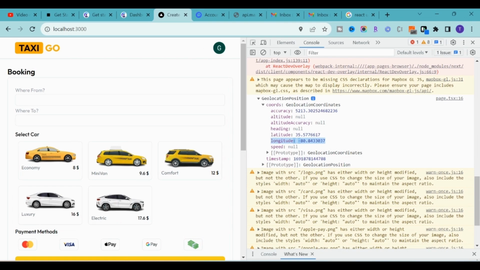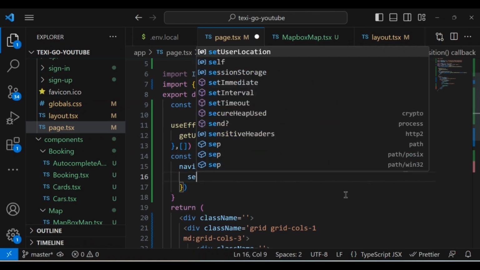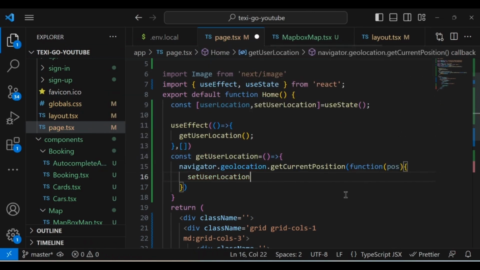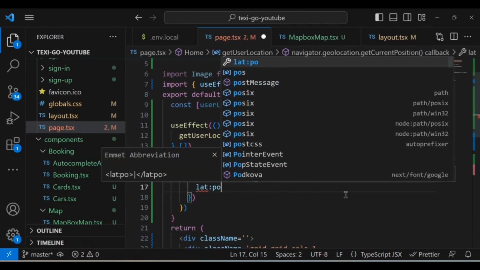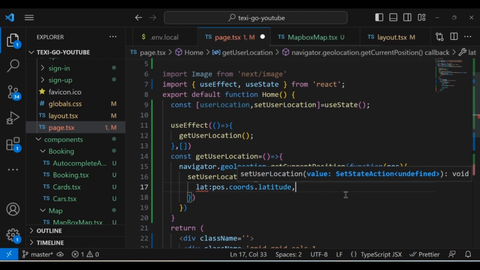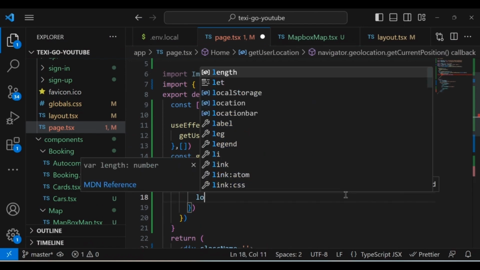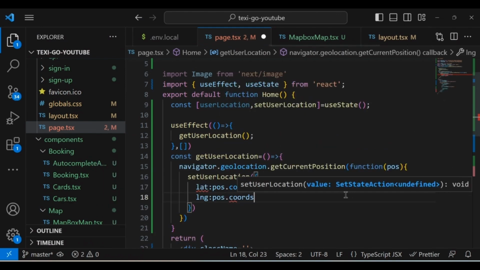Now this latitude and longitude we will save in our state. So inside this one I will remove this and just add setUserLocation, and inside that we add the latitude, position.coordinates.latitude, and the same for longitude, position.coordinates.longitude.